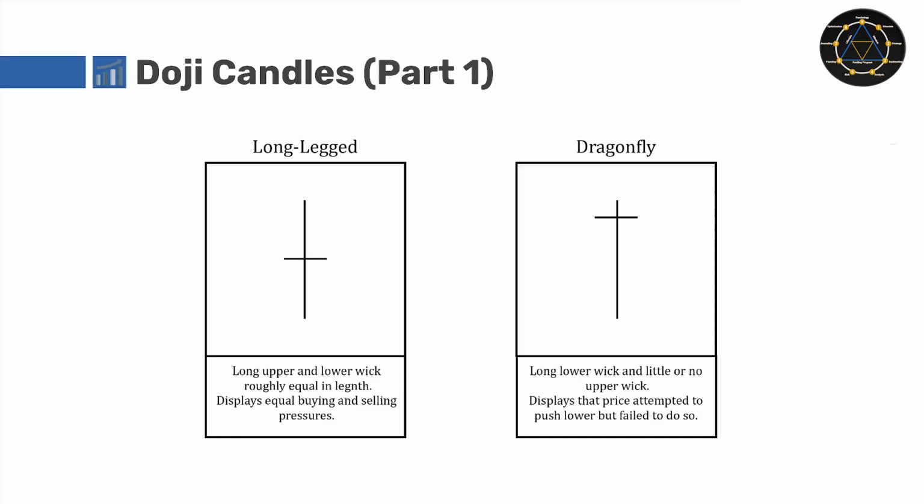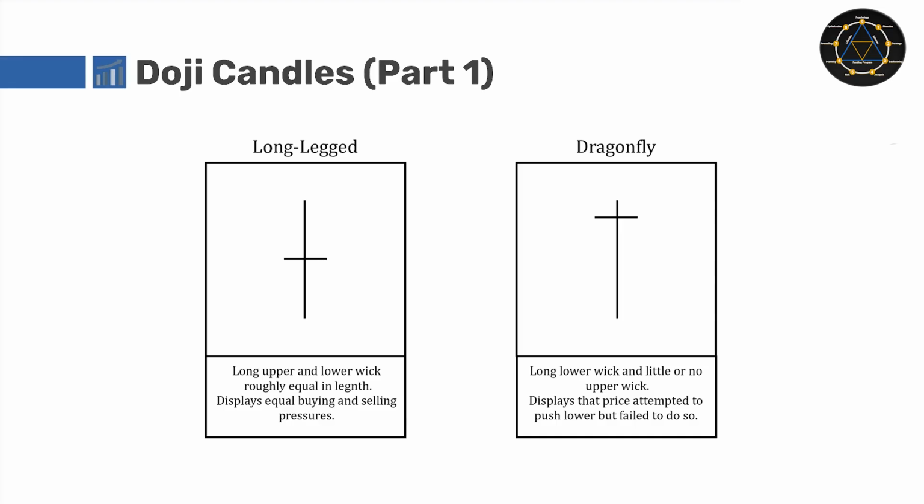So doji candles part one. Now, the one on the left here, long-legged doji. Some funny names on the go, but really you don't have to remember exactly what the name is. As long as you understand the context of the candle, if you can look at a chart, see one of these candles and understand what's happening, that's the important part, not stressing about remembering dragonfly or long-legged or all the other ones. So the names aren't so important, it's the context.